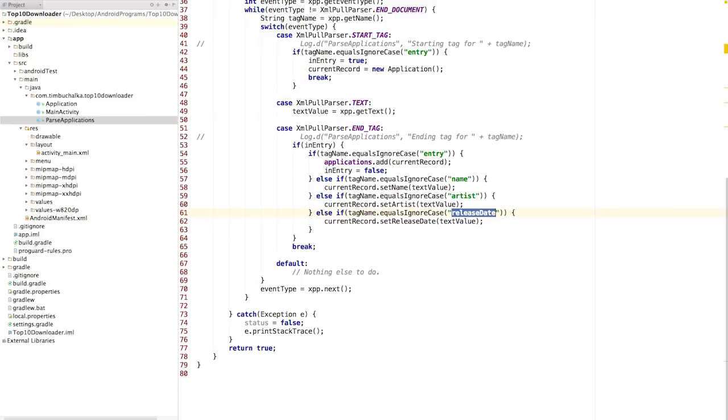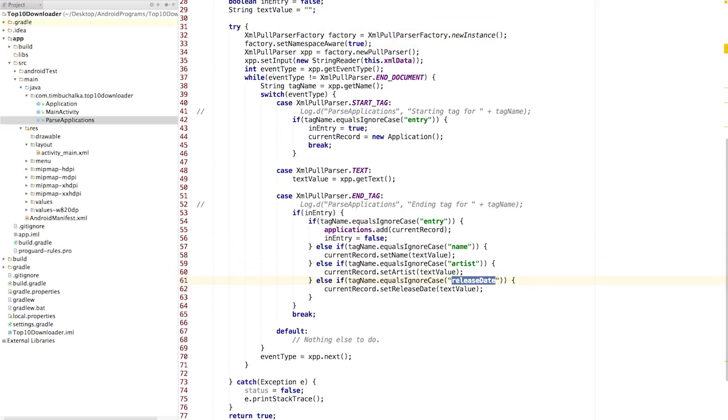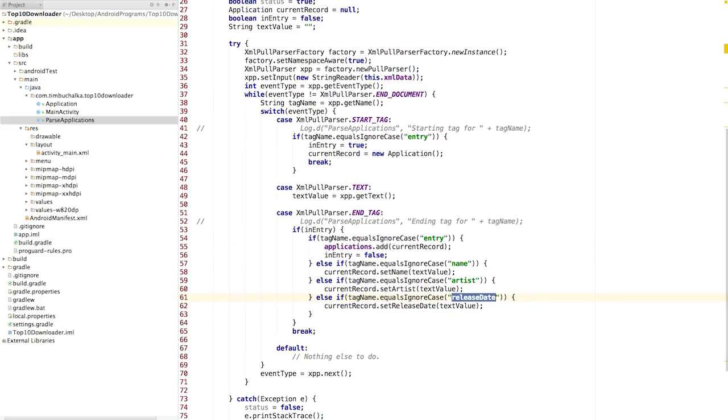So that's that done. And basically, at that point, we're actually done. We don't really need to do anything else. We've actually now written the code that is going to go through that entire XML file and hopefully save all the data for us. So it does seem to be a bit of code, but trust me, compared to what you would normally have had to do, you would have had to write literally hundreds of lines of code to do what we've achieved there, because all the hard work has been done by this code here.